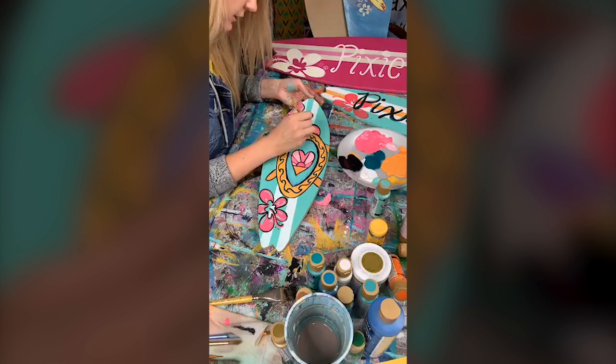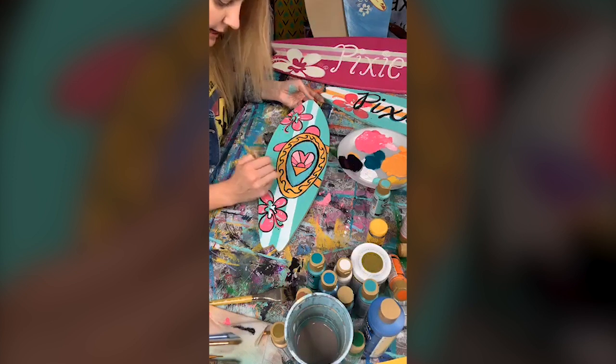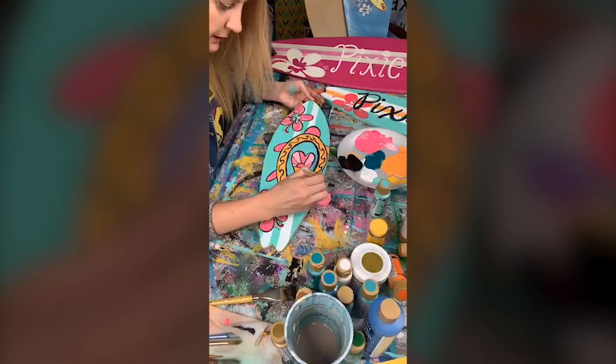So again, those of y'all that are like, oh my gosh, if I make a mistake, look, you can literally just paint right on top of it. It's not a big deal. So if I do this and I'm like, eh, I don't really love that, then I can easily let it dry 5 minutes and then turn it back a different color. And then some of y'all that are really talented with your shading, this is where you can get really fancy. You can blend your colors, make it really, really cute.